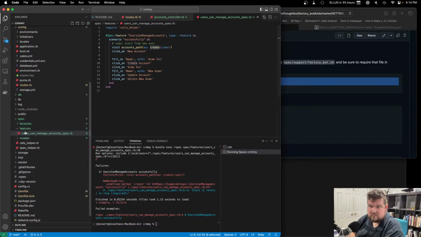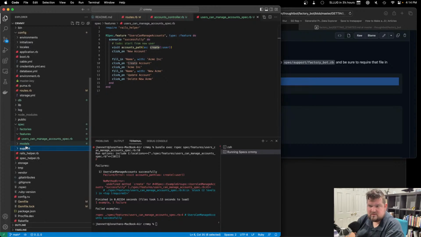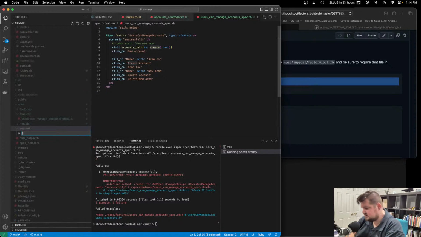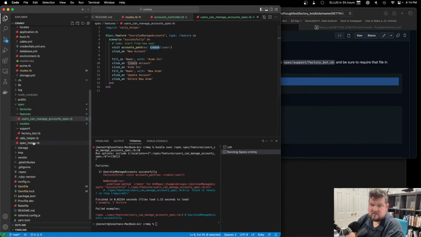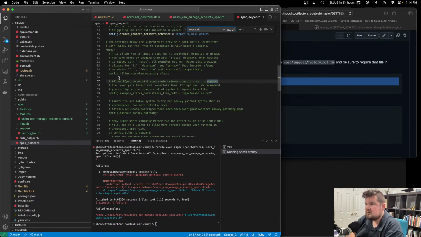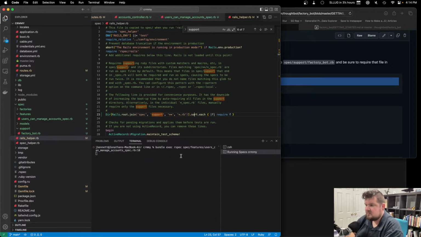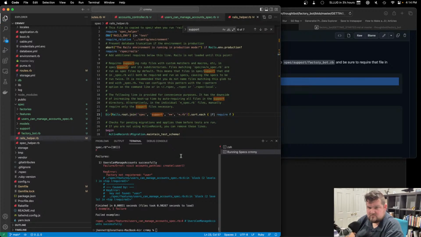And we'll throw that into the spec folder support, and this is factory.rb. Paste that in. And in our spec, let's see if that works now.